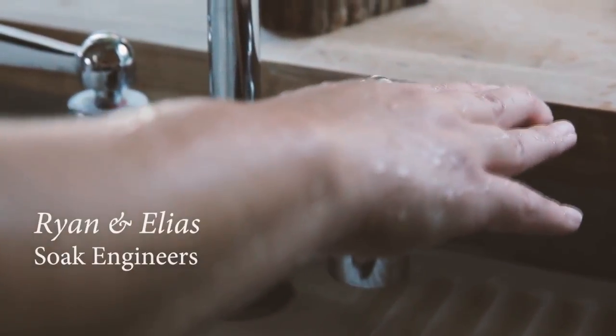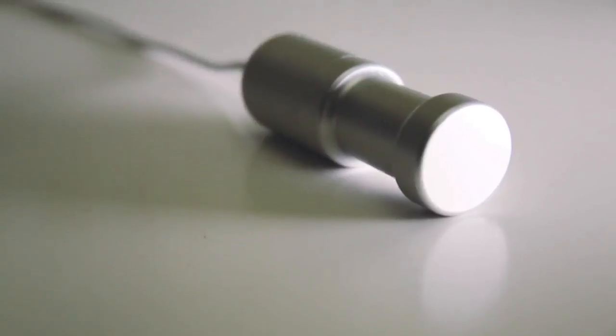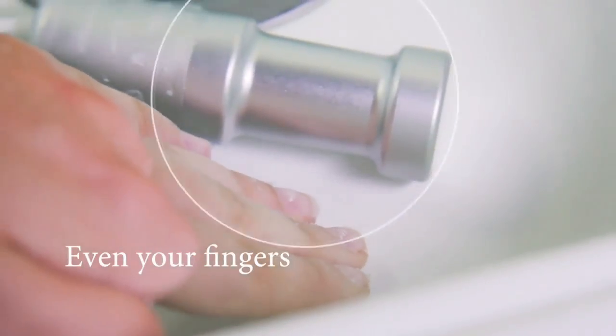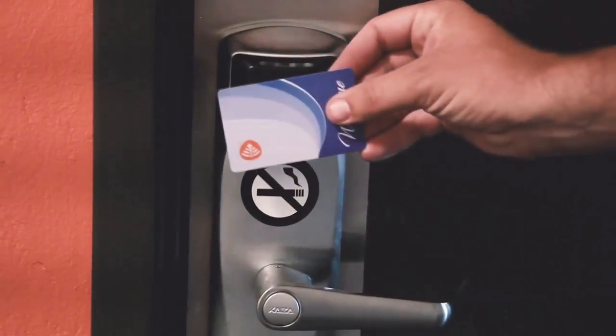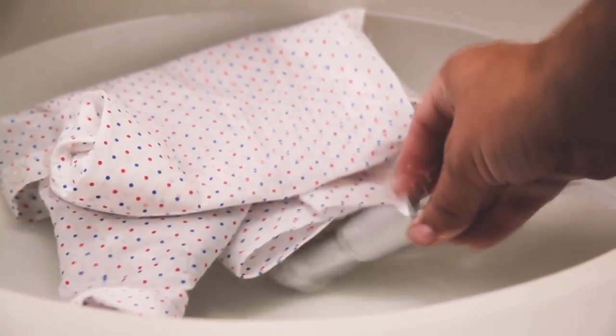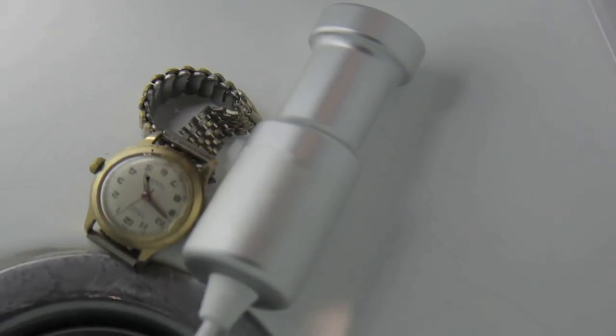Hi, I'm Ryan. And I'm Elias. We are part of the team behind Sonic Soak. Sonic Soak is a smartphone-sized device that uses ultrasound technology to clean almost anything in ways never before possible. It cleans to the microscopic level, beyond what any laundry machine or cleaning spray can do. The inspiration came from the fact that we were frequent travelers, and cleaning our clothes while on the go was always a hassle. It's also quiet and can be used to clean more than clothes — it can clean glasses, jewelry, fruits, razors, and baby bottles: products that are tough to clean using sponges, rags, hands, or soap and water.